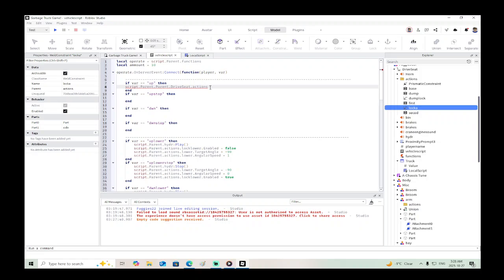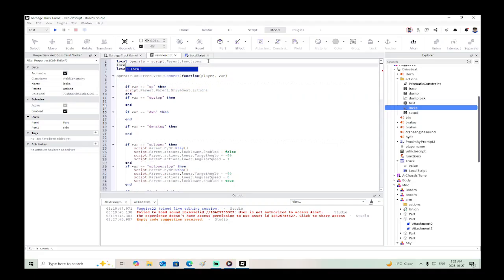Now what I'm going to do is I'm going to create a local for this folder in here. There we go, and then I'll just do this, operations, operations.LockA.Enabled equals false.